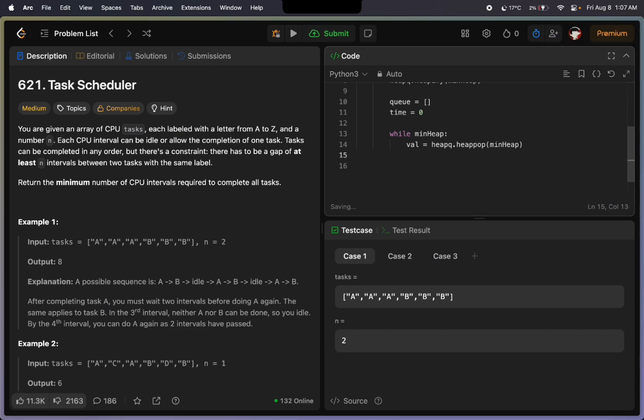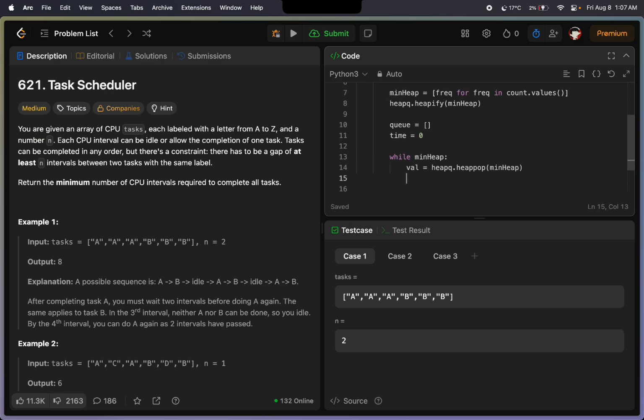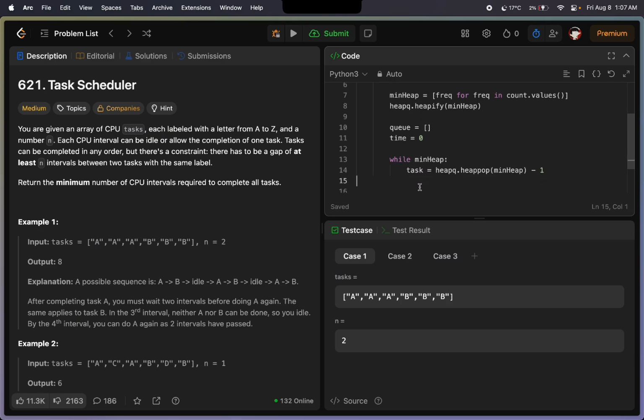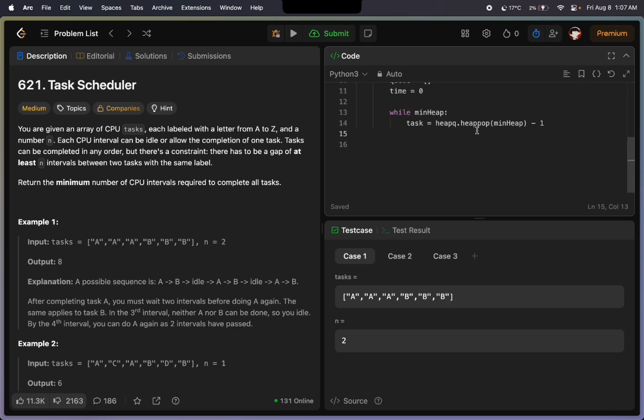Val is heapq.heappop. So I'll do -1 now. Task. So now I can do like q.push or append, I guess, right? Task. I'll make this a tuple. Task, time plus n.